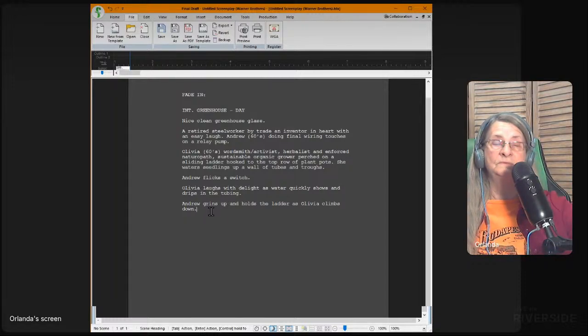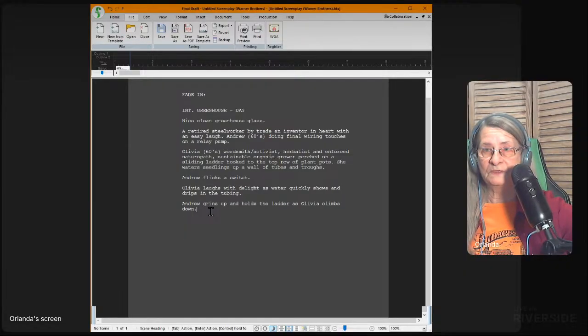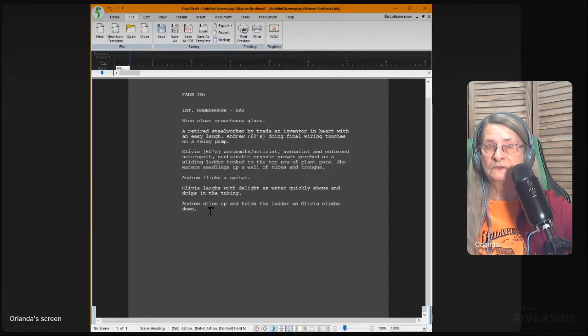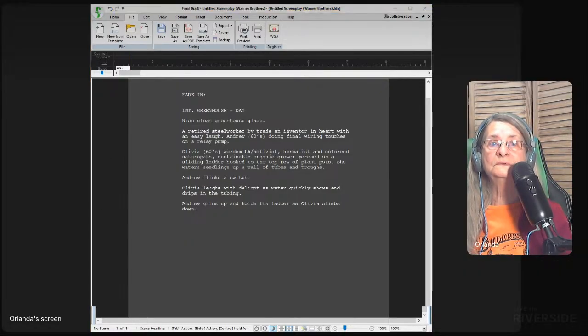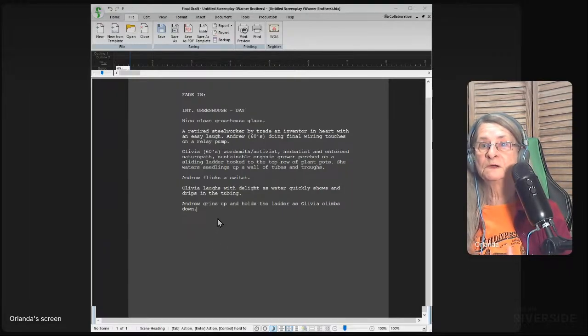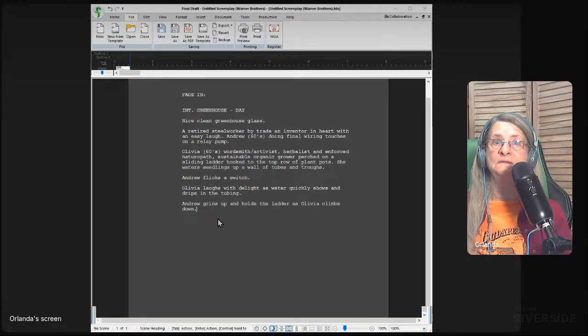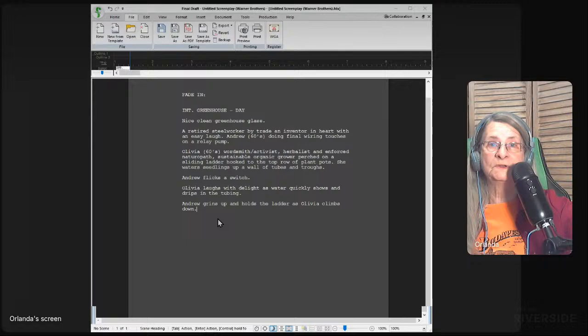This is part of the reason why you have to detail some of these things, so that a director can get an actual visual of what the scene is supposed to look like. And that works out usually quite well. Unless, of course, a director has seen exactly this kind of thing, but seen it in a different kind of way, maybe a different type of setup. And that works too.